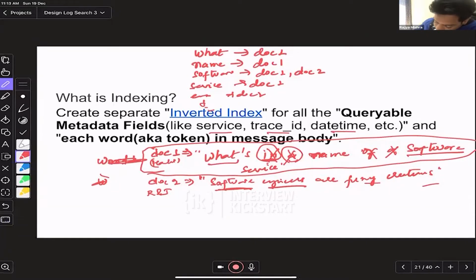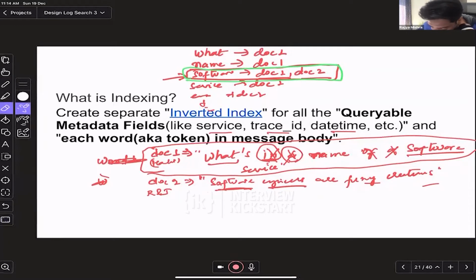Now if somebody asks in which of the plays the word software appears, we go and check. This is like a hash map. We check the entry for software, and we know that doc one and doc two both are there. So this is basically an inverted index.